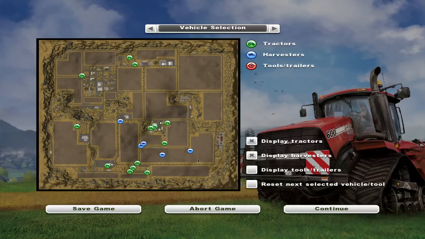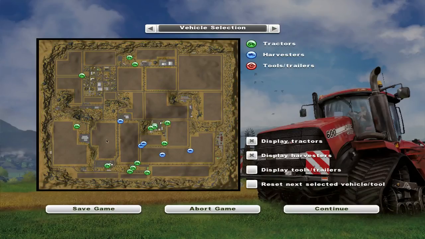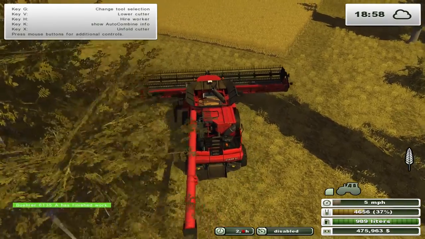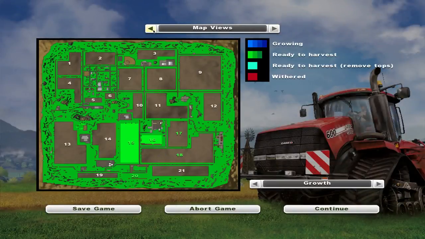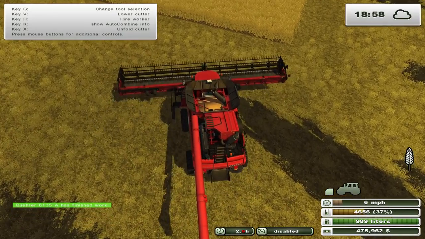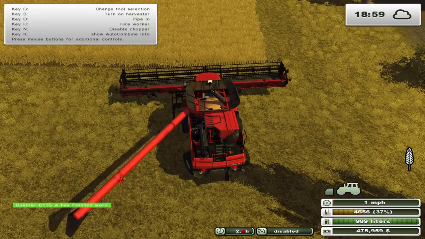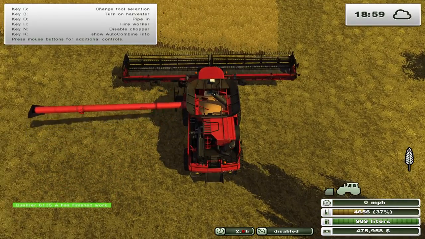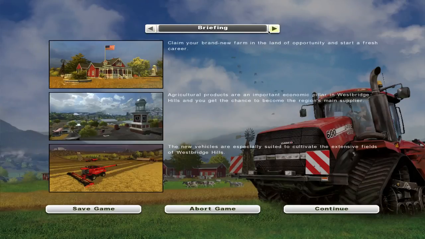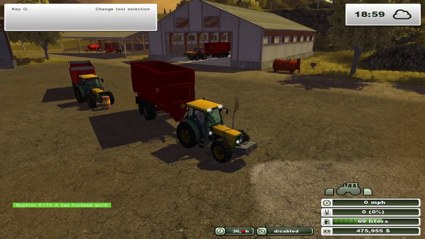Okay, what field is this? Field 16, right? At least I can get this guy harvesting. And I think I have canola on that field, don't I? Wait, what do I have on it? Blast! Because I still have wheat in here, darn it. I tell you, if it's not one thing, it's another, right? It's one of these guys. Let's do this one.